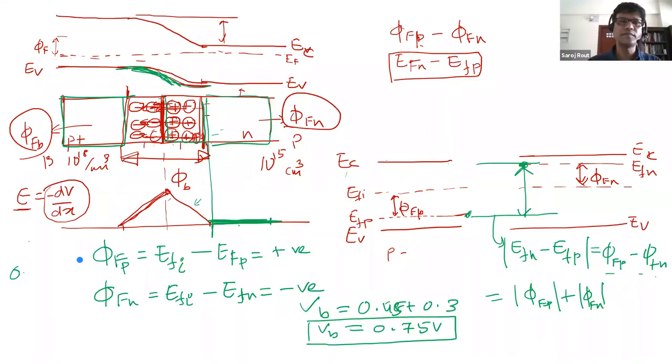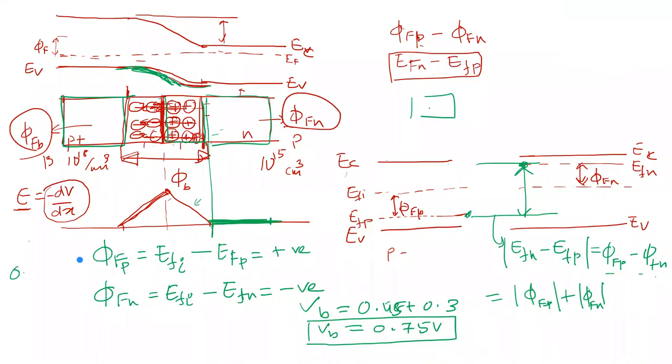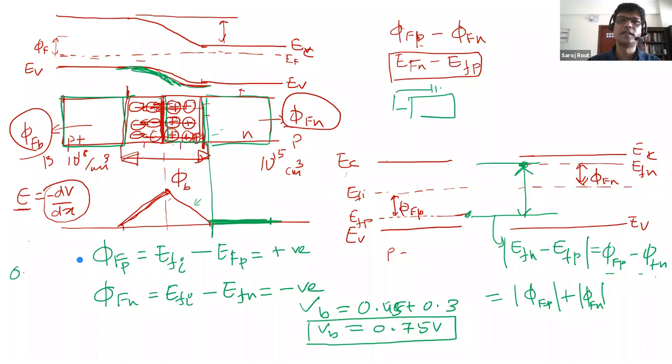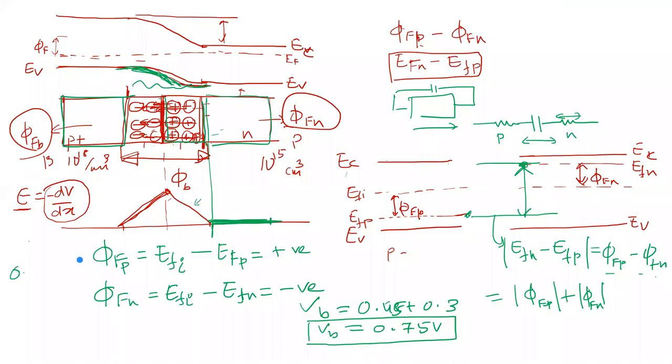Now you might ask, how come in the example I was giving, in an N plus, I applied a voltage here and the electric field was constant? Well, that's because I did not have this here. I just had a resistor. Now I have a capacitor in between. So this is like the N resistor, this is like the P resistor, and this is your depletion cap. There is no current flowing, which means there is no potential drop across this. That means there's no electric field.